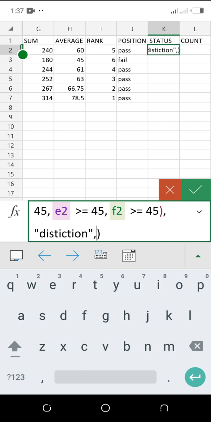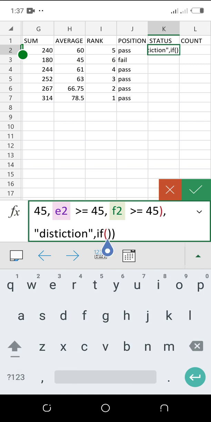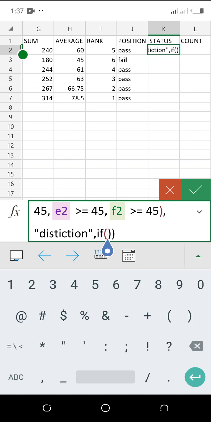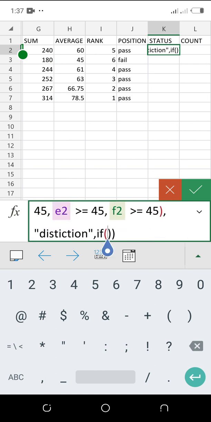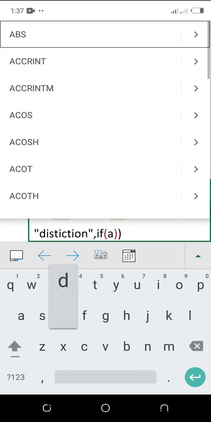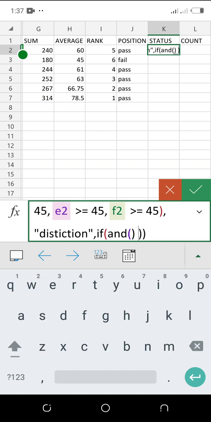If it is false, we can still put another if statement, just for the sake of learning. We can still put multiple if statements as well. There's a reason for it, because of one of the past questions. So you can see we can still have multiple if statements inside of an if statement.